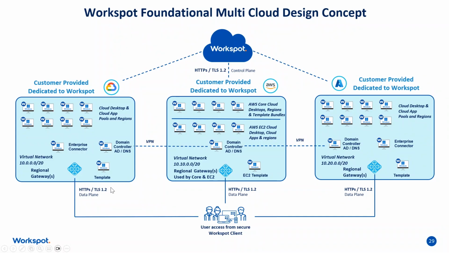We can provision the resources. Additionally, what's typical is you put a VPN between the clouds so that the domain services, the AD and DNS services, can talk across the three clouds. That way you could fail over from one cloud to the next seamlessly using our global desktop feature. Even our sales demo environment, for example, uses this concept. We're multi-cloud and we just have a single Active Directory, and we just spread it out across the clouds. Very powerful design. But you can see it's fundamentally just a single box design, just putting Lego blocks together, if you will.